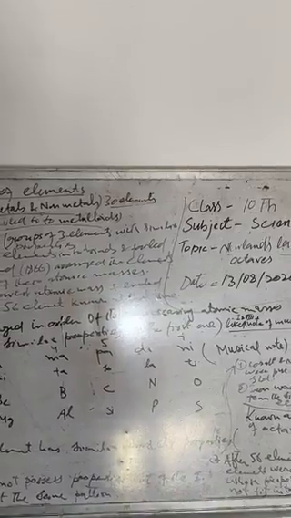But there were some limitations in his classification of the elements. What were those limitations? First, after calcium, every eighth element did not possess properties similar to the first. That was the first limitation. Number two, noble gases did not keep the same pattern. They made a difference in the physical and chemical properties of the elements, and this classification was found futile.